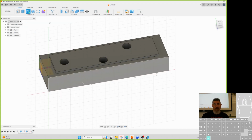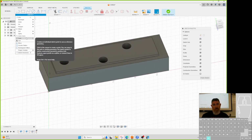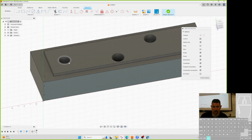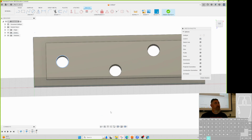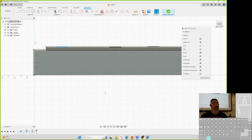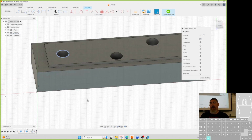So I'm going to create a sketch over here. And how do I position a hole? What do I use? A point. So I'm going to draw a point. Actually, I'm not even going to do that right now. I'm going to wait to get there. But I want this hole here. So here's the top of that hole. If I look at the top of the hole here, what shape is it? Circle. If I look at it here, what shape is it? Line. It becomes a line. So I want to make this show up over here, because if I have a line, I can get to the midpoint of a line, right?